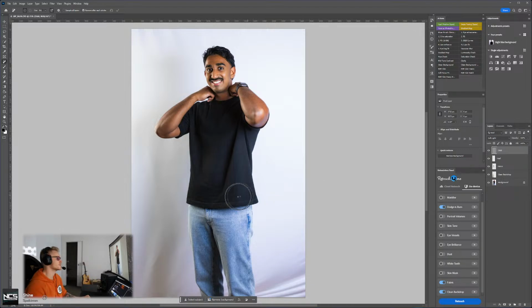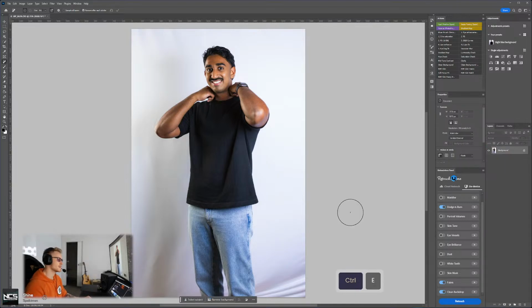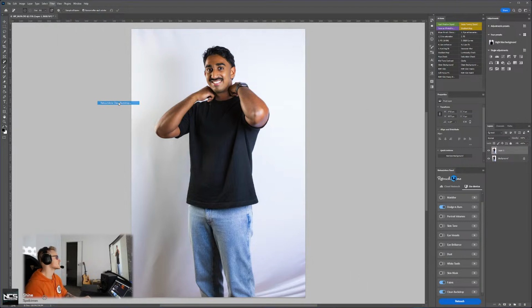That's real good. Fabric did a pretty good job this time. It didn't take all the details out, but it took some of the most important bits that needed to be refined. So I'm quite happy with those. And of course, Heal and Dodge and Burn do a great job 99% of the time, so I've got no concerns there. So let's double those, layer, filter, retouch. We get back into that clean backdrop.